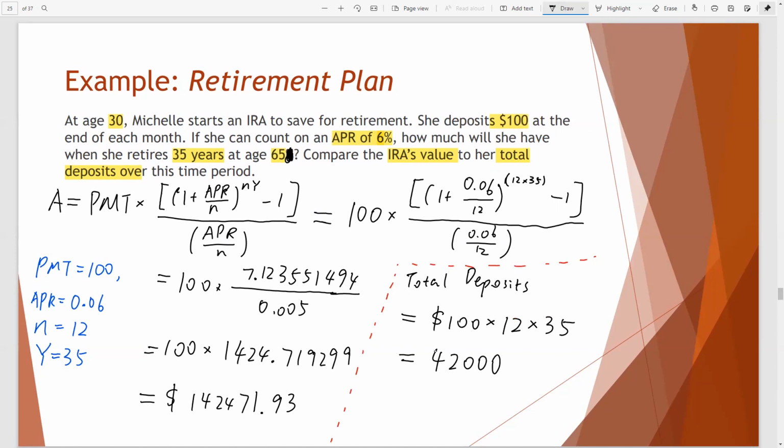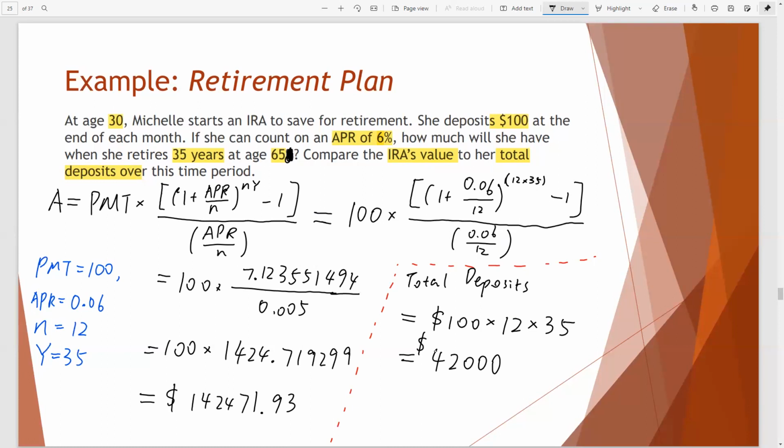Right, so a lot of people selling those types of investment products also always tell you, if that APR is fixed, even if you make $100 every month, you will get a bunch of big amounts at the end of certain years when you get retired. But be cautioned that the money you deposit every month, just $100, after 35 years, is not guaranteed, right?